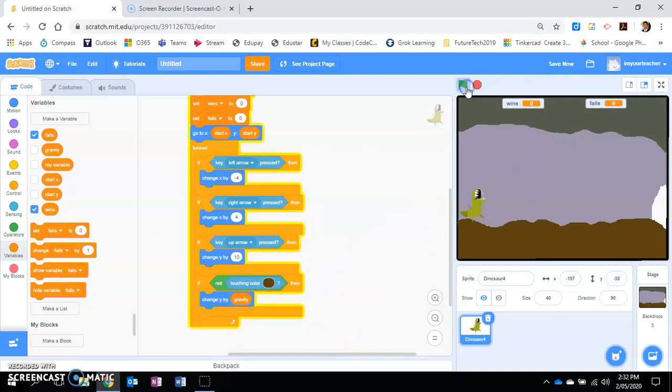How does this work? Let's play the game. Before pressing the right arrow, move back. See, I'm holding up, and when I let go, the gravity is going to pull it down. See, holding the up arrow, letting go. If I'm not touching anything, basically it's going to sink until it touches the ground. Okay, so that's how that part works.